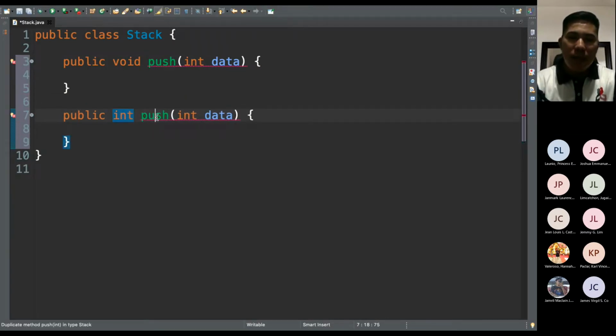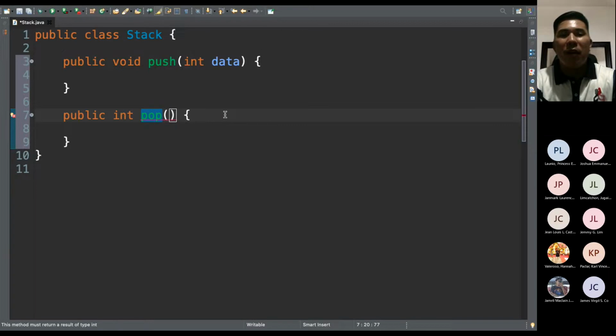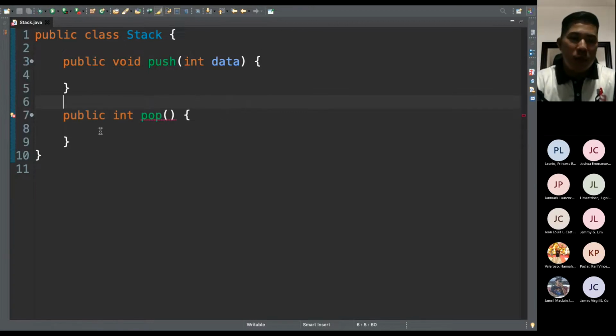So int and then pop. Then, it doesn't have any parameters. Okay? So, then since value returning siya, let's assume muna na mag-return siya ng 0. Okay? So, ito yung dalawang operations ng stack.